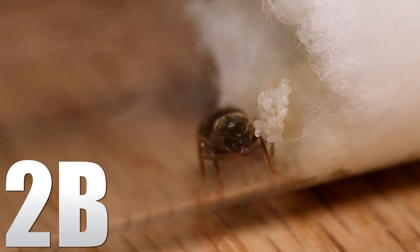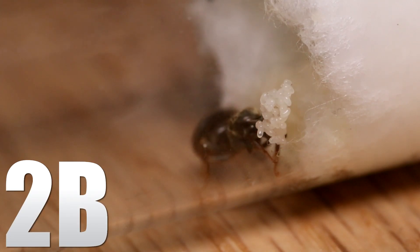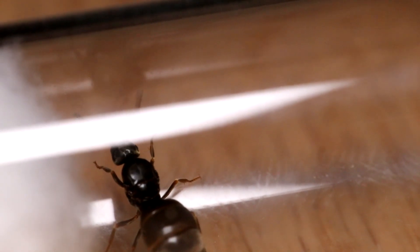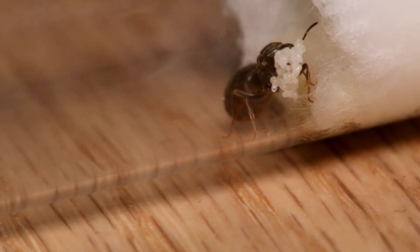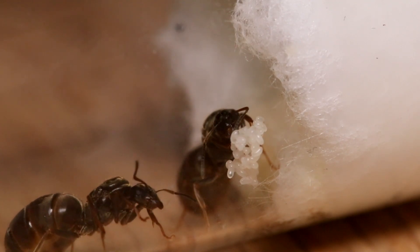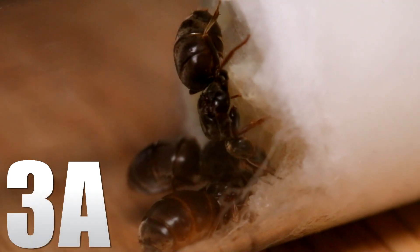Over to 2B — this is actually the colony that has had the most problems. In my original video they actually fought a little bit; one queen actually tried to bite the other. Sadly it doesn't seem like they've resolved that. One of the queens is over at the eggs while the other queen is at the opposite side. I've checked on these Lasius niger queens three times and two of those three times 2B have been separated from each other. Though they are separated, here comes the second queen — is she coming to bite? No, it just seems like she's coming to protect the eggs. Also look how many eggs there are on 2B — it's crazy.